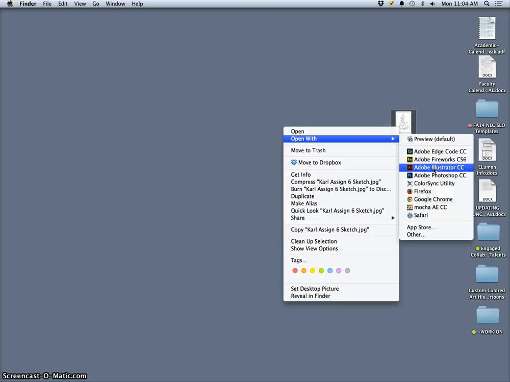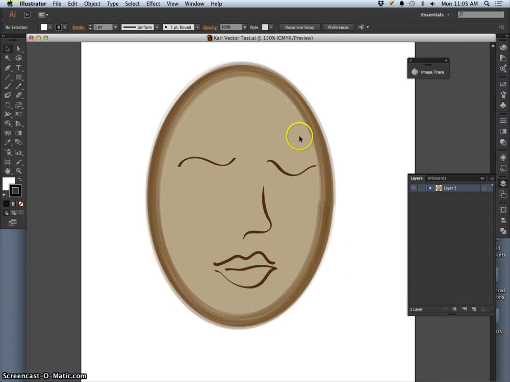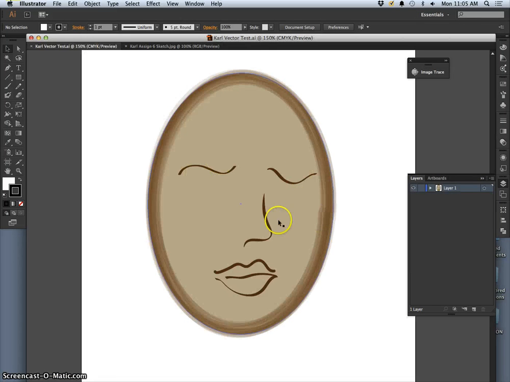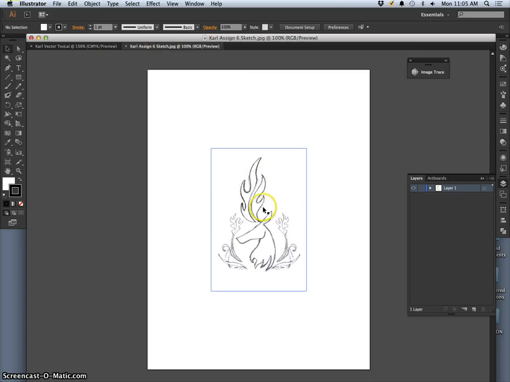So once you have refined and finished your sketch, it doesn't mean it's a clean, finished piece. It means it's a good start. Now before, we played with Illustrator with this little test file, I like to have that open so I can try different things out there. But now when you open up a JPEG in Illustrator, you just right-click and you say Open with Illustrator. It comes in as not a vector. It comes in as what's called a raster file. And as soon as you click on that raster file, it will ask you if you want to trace it.